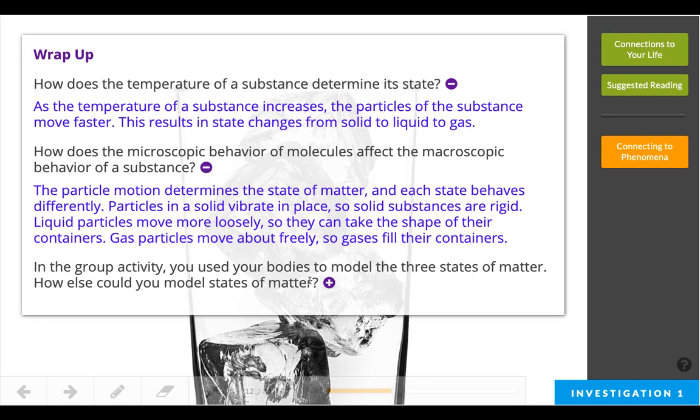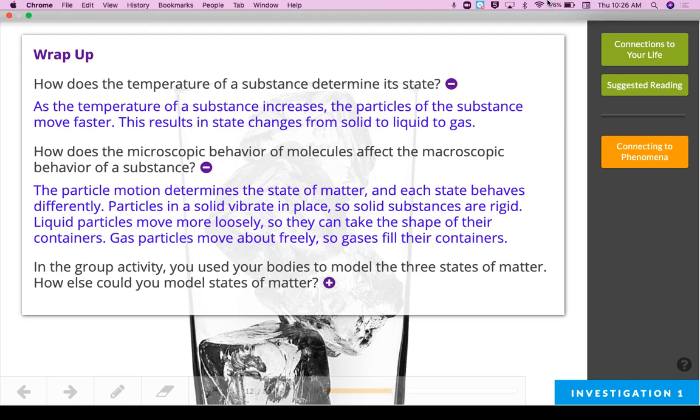Then you will watch the States of Matter wrap to get some ideas for how to use your body or other props to model particle motion, and you need to respond to your teacher's post in Flipgrid with your own idea. Make sure that you post a video of all 3 states of matter and how you would use your body or props to show how particles are moving in those 3 states. Use that States of Matter wrap if you need ideas.